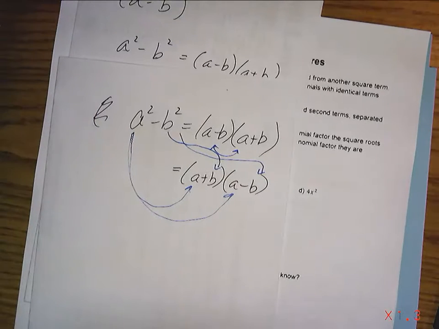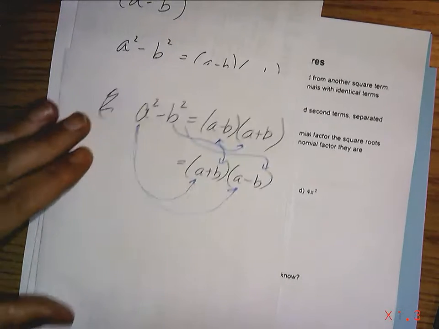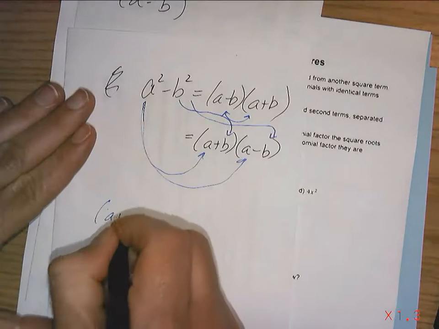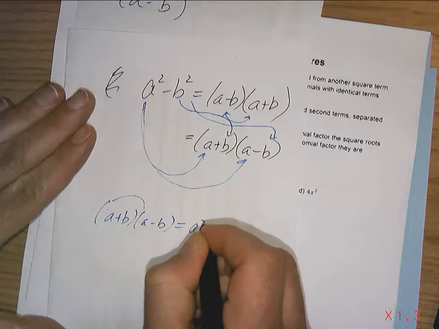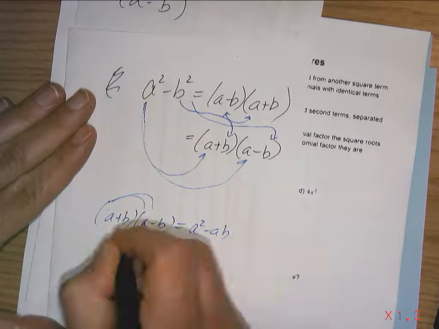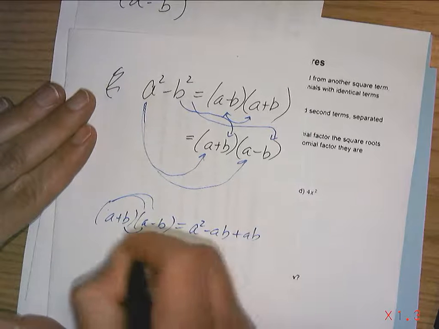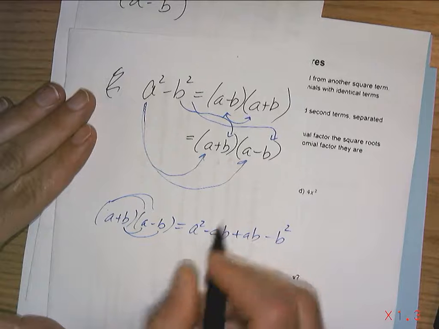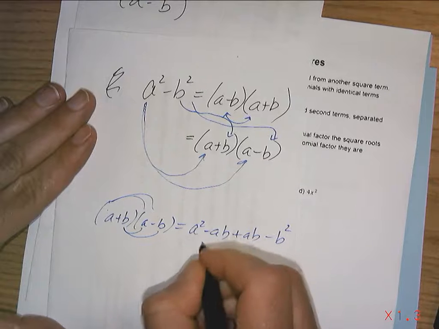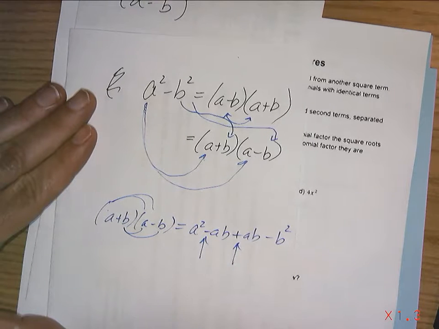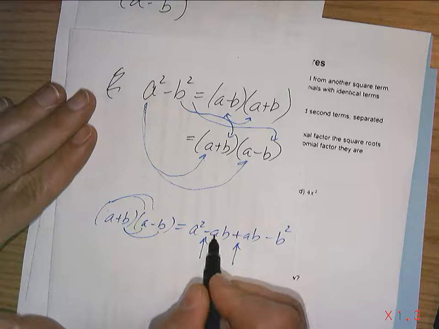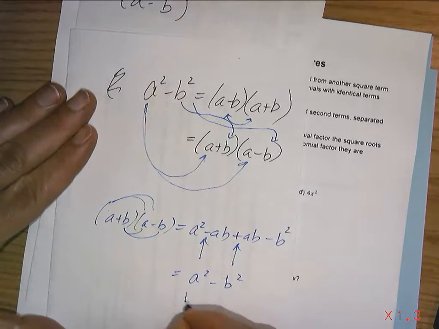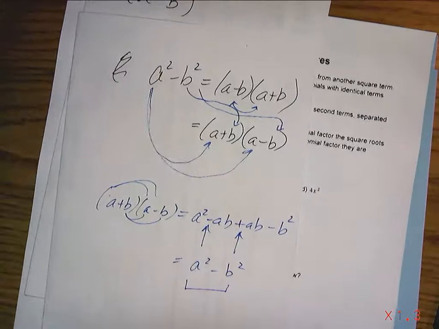And what that does is it gets rid of that middle term, remember? So once again, let's see, a plus b, a minus b. When we expand, we get a squared minus ab plus ab minus b squared. It's because of this plus or minus that we get this minus and plus, which allows us to take these two terms, which are the same, one's negative, one's positive, and it leaves us with the difference of squares.